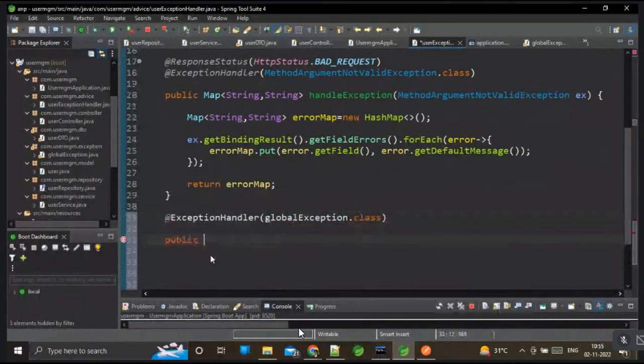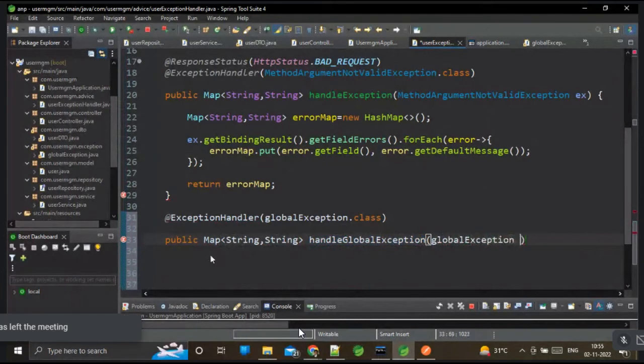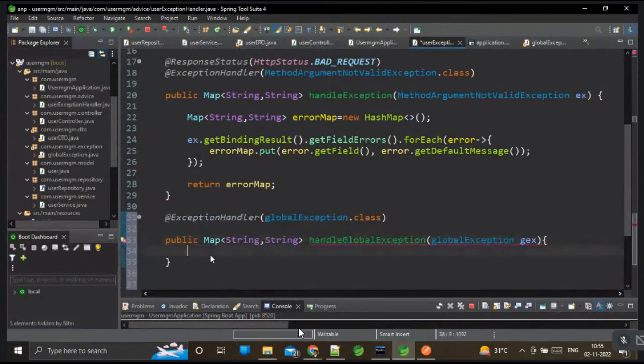Here I also want to create a map along with string messages, to print something in the response body of Postman. So here, handle global exception. This method will take an argument of type GlobalException gex.